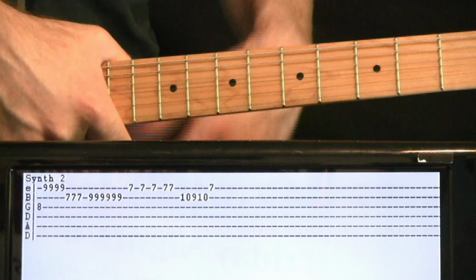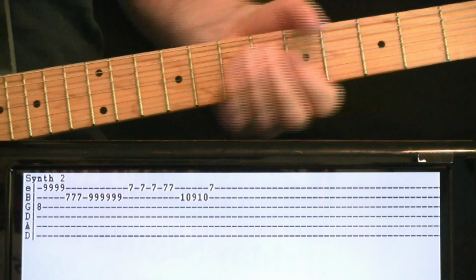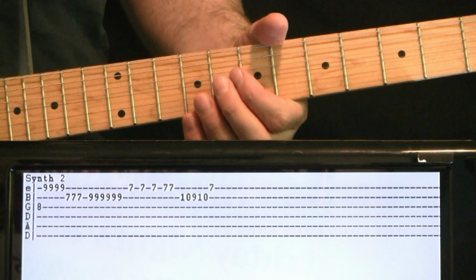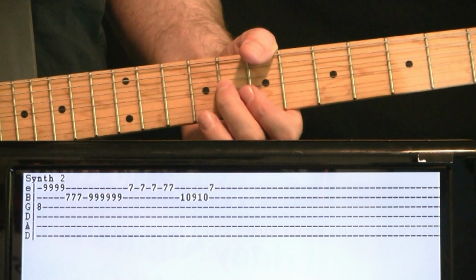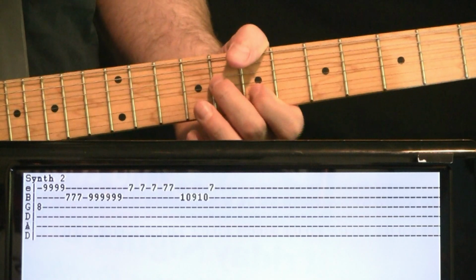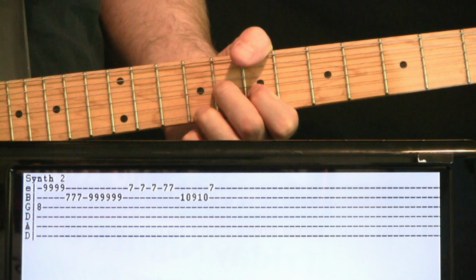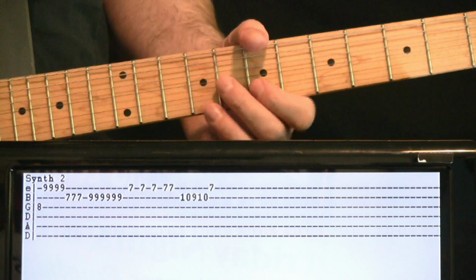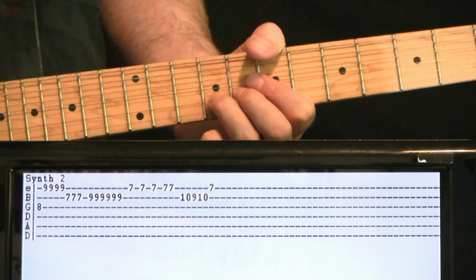A second synth will come over the top of all that, and it just kind of plays like an octave version of it. So we'll be up here at the G. We'll start with 8 on the G, hit that, drop down, hit about 4 9s on the high E, and then 3 7s on the B. Okay, something like that. And then land on about 6 9s at the B.